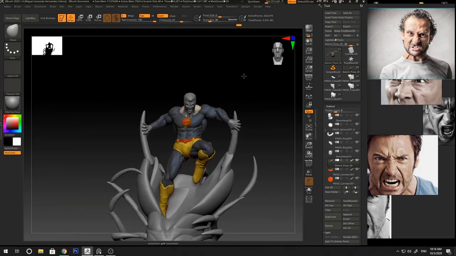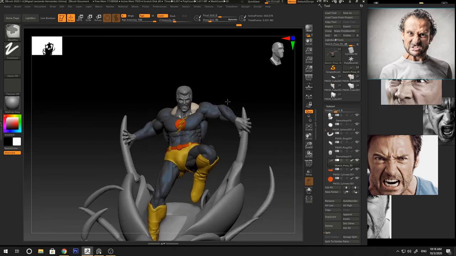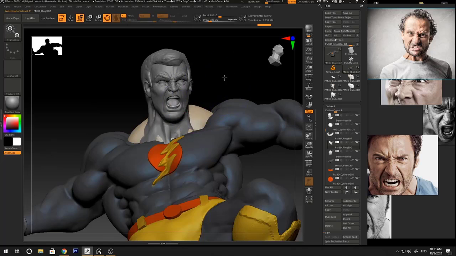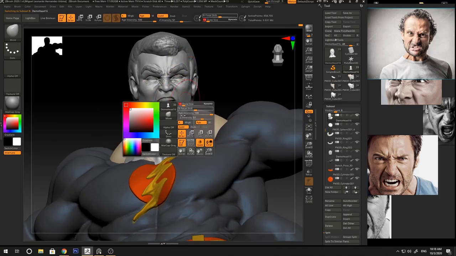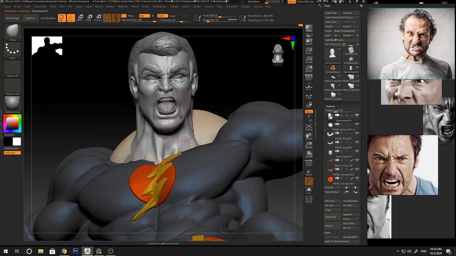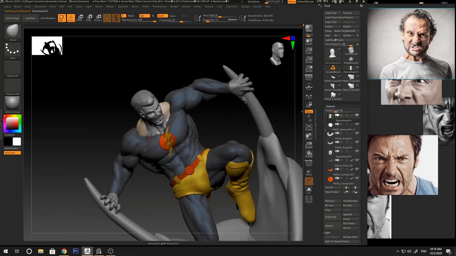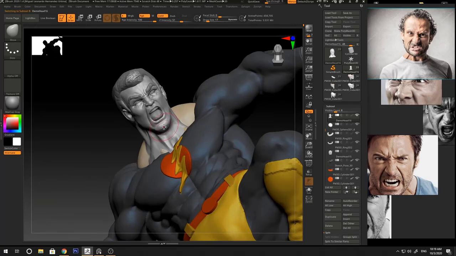I think that we need to start looking for tension and other things in the clothes. Maybe put veins to exaggerate this form, you know.